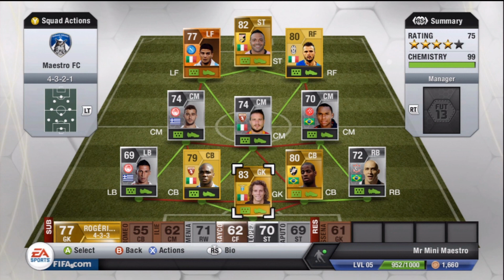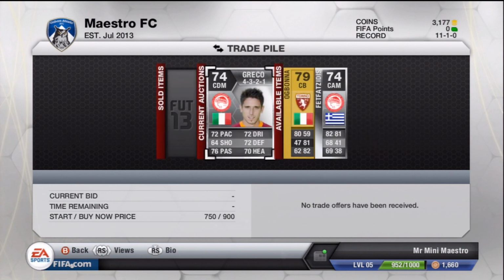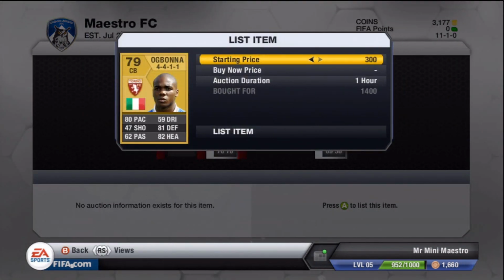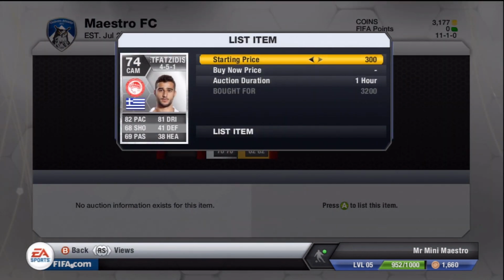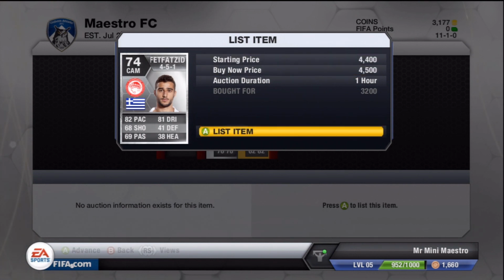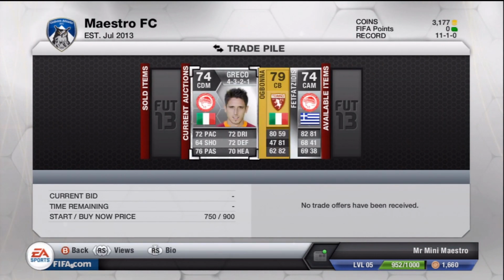Much stronger team now heading into a new division, so I wanted to do that. As you can see there, Jack Butland finally sold for 1.2k, so not as much profit as I wanted to get out of him. Greco's still selling now. I think we end up keeping Greco because he's an option, but there's our original Ogbonna. We end up selling for 1. I don't know if he sold actually. And then we've got another Fat Cedis here for 3.2k, a little bit of trading on him. Should be able to get I want to say over 4k for him, 4.5k we listed him for. I think I've relisted him a few times, he still hasn't sold yet, but he will sell eventually, and we will make profit on that card.